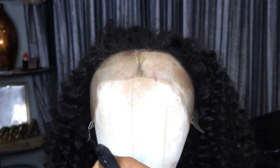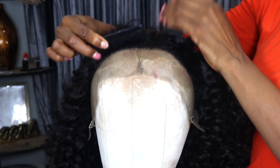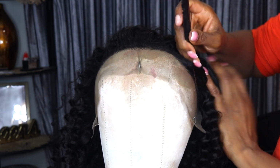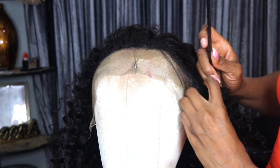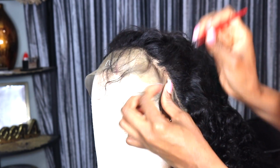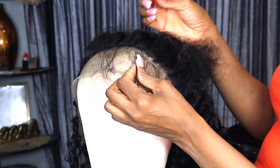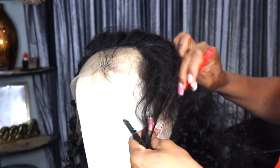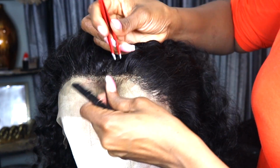All right, so for customizing, the first thing I usually do is pluck my frontal a little bit just to make the front part look a little bit more natural. Most frontals come pre-plucked, but some will be bulky and some will not be as pre-plucked as you would like it, so you will have to customize it to your liking. So I went ahead and I just tweezed out the entire front line, just making it less bulky in the front and making it look a little more natural.